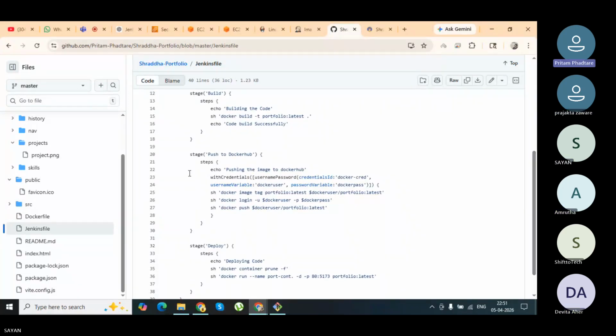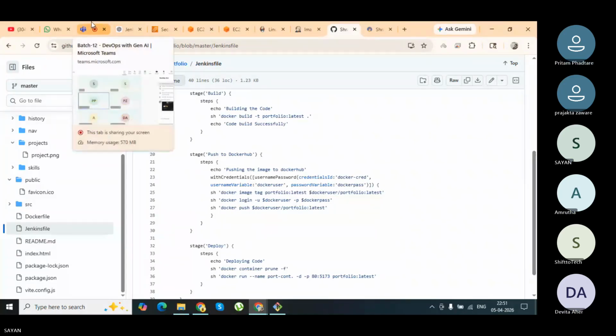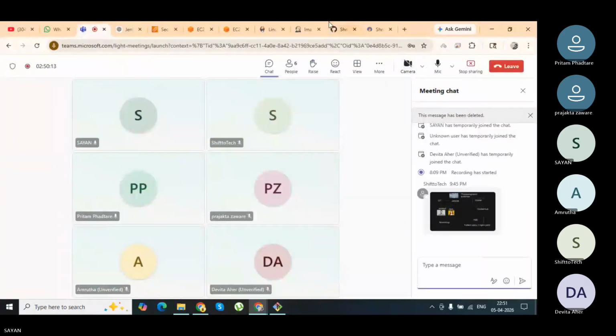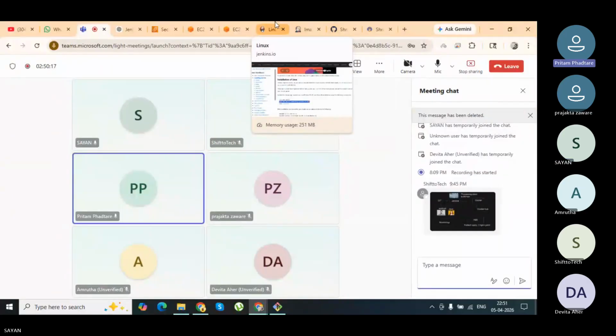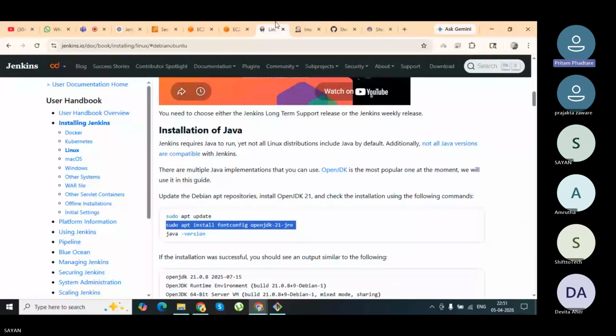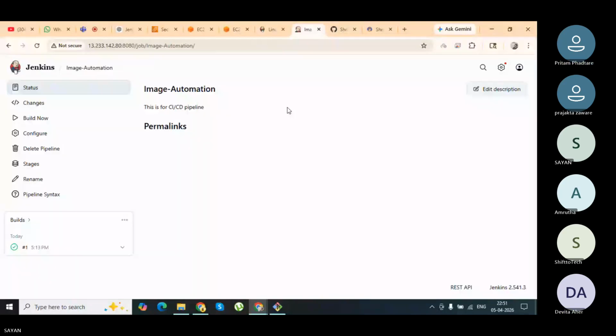Any one of you having any doubts or confusion on any step? If you have any doubt, you can ask it openly. There's nothing to hesitate about.